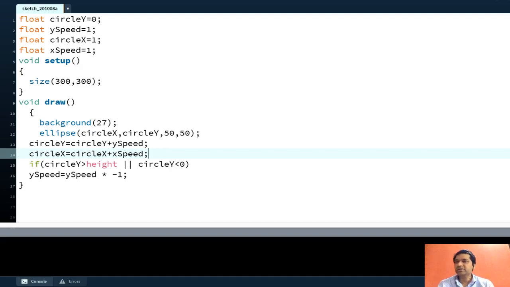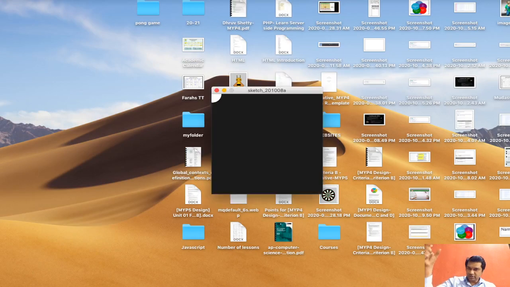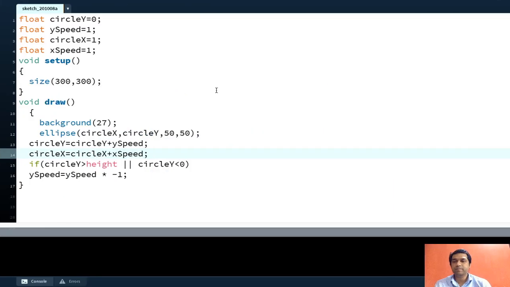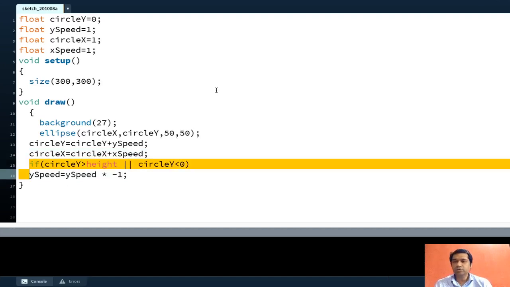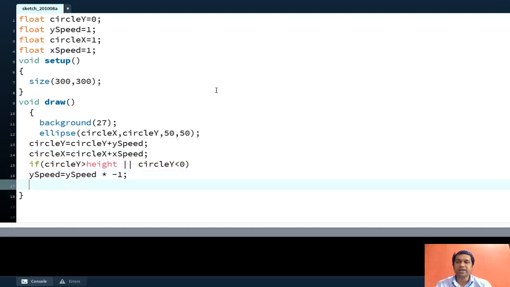So you can see that the circle won't be moving only in the downward direction, it is moving left and right both. Now when it reaches the edge of the screen, see, it bounces a bit, and then it moves towards the right side. See, I've controlled the height, but what about the width? I've not indicated anything, that's why the circle is disappearing. So we can write one more condition here with an if, to check the width of the circle also when it reaches the end.